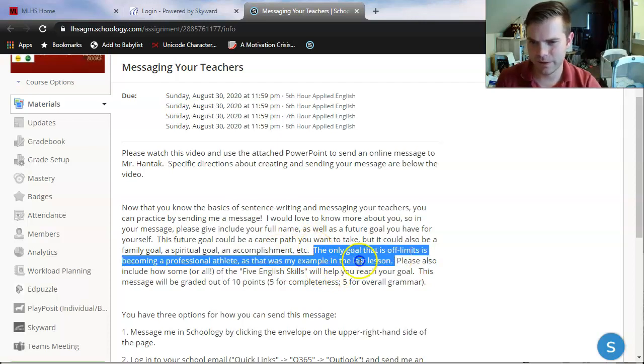The only goal that's off limits is becoming a professional athlete for 2 reasons. One is that was the example I used for Lenny in our last lesson. But for another, I know some of you might be very athletic, but it's still good to have a plan B in case something goes wrong. There are too many athletes who have their careers cut short due to injury, but then since they didn't build up marketable skills for the future, they find themselves on hard times. So I'm not going to doubt that some of you are very athletic, but let's start thinking plan B as well for other things that you want to achieve in the future.